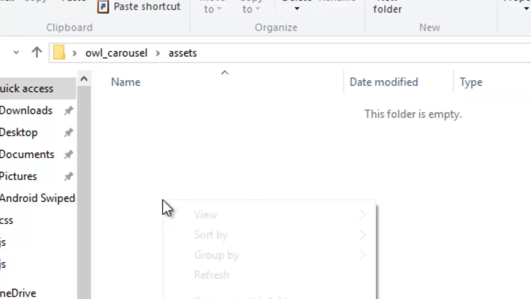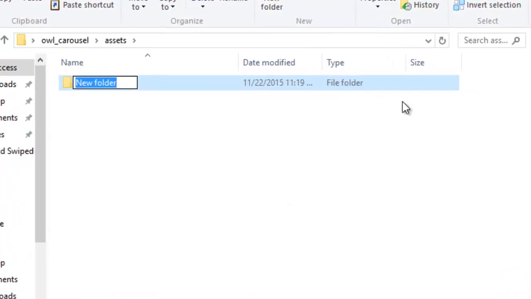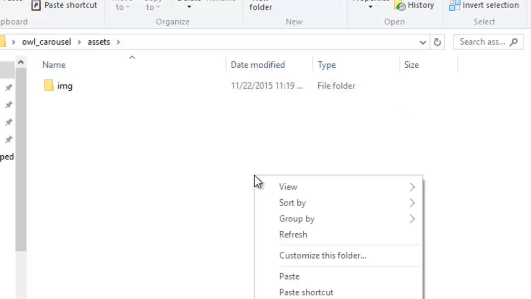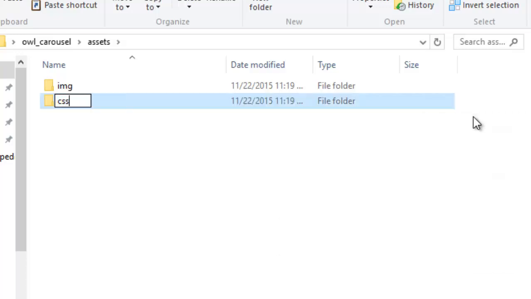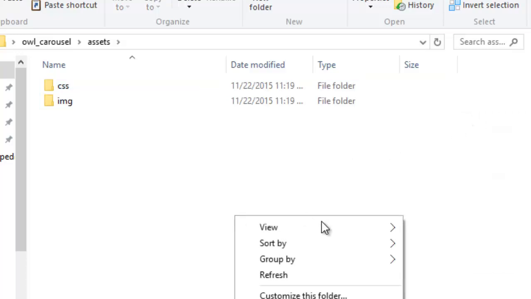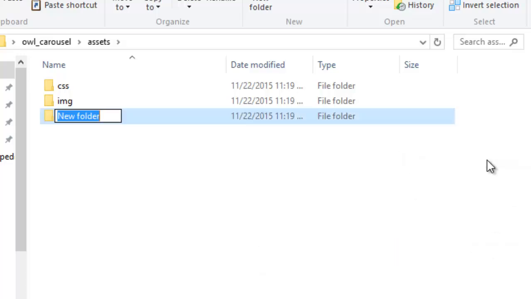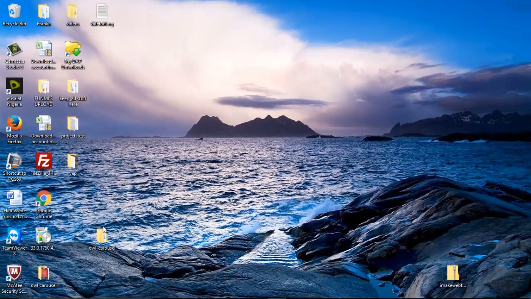In assets, I'll create a couple of folders. Firstly, the img, which will be for the images. I'll create another one, the css. I'll create another one, the js, which is basically for the JavaScript. That's fine. Now the owl carousel folder is ready to go.